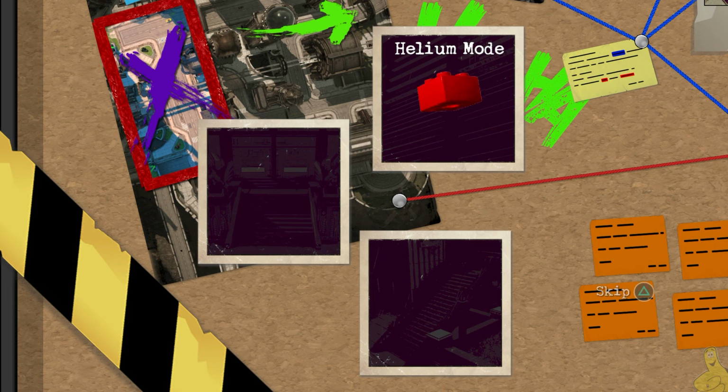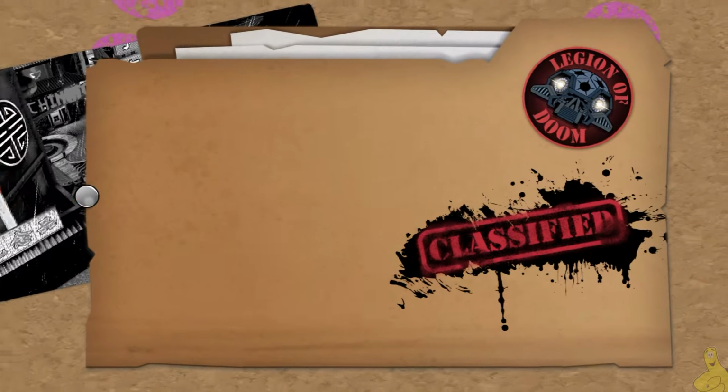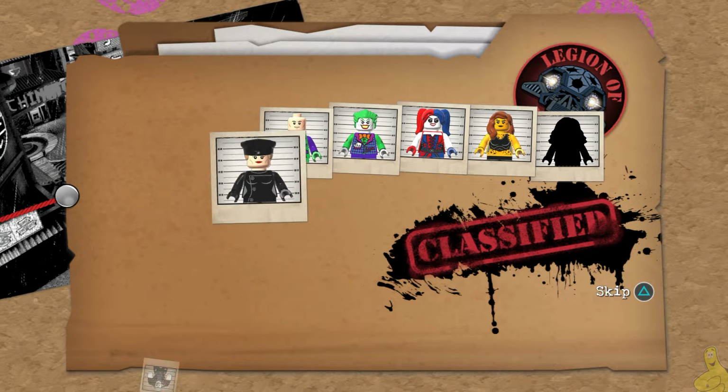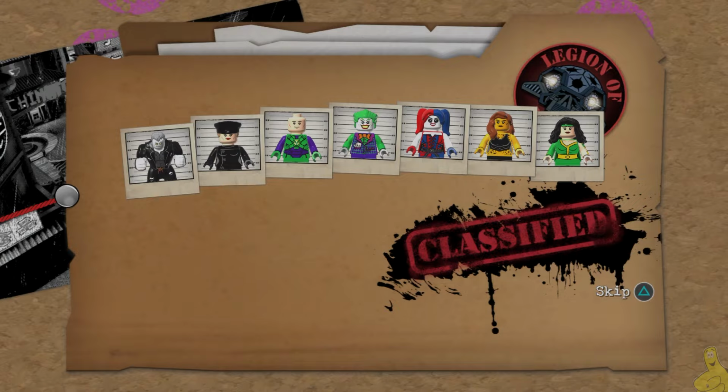All right, we got Helium mode, red brick, check. Graffiti spray, check. Ooh, that's nice eyes closed there, Joker. And we got the mini kit gold brick, as well as the picture perfect graffiti spray gold brick. And last but not least, we did find that missing character token, which happens to be for, drum roll, oh, that's right, it's Cheshire. Not the Cheshire Cat, just Cheshire.